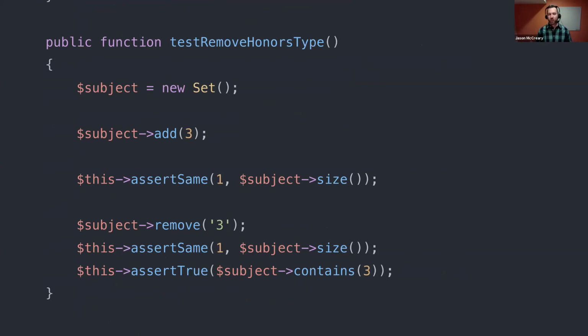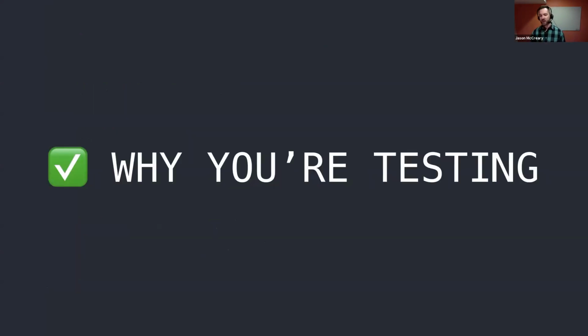So don't necessarily write just one huge test for everything and just keep going, right? You don't have to go to the other extreme of a 1-to-1 ratio between test cases and assertions. But at the same time, you do want to make sure you're communicating any kind of requirements in there. So again, why you're testing, make sure that's relayed in your test cases.